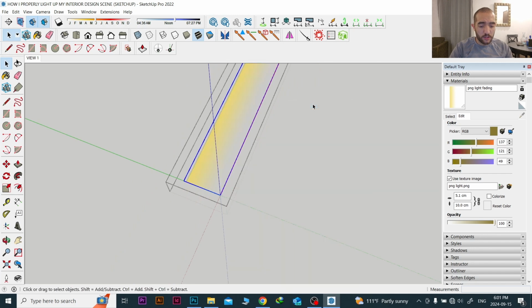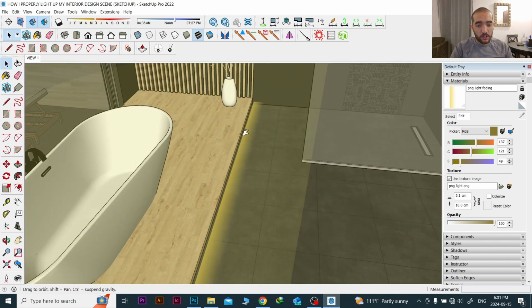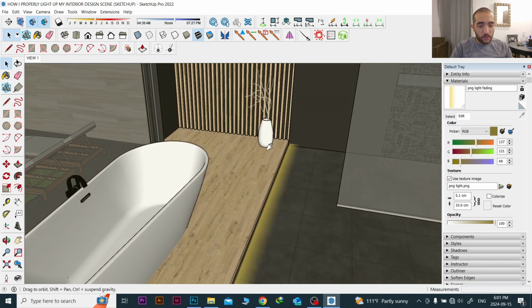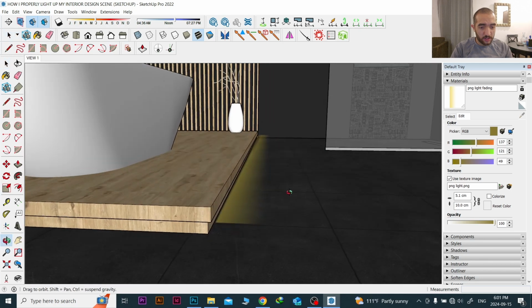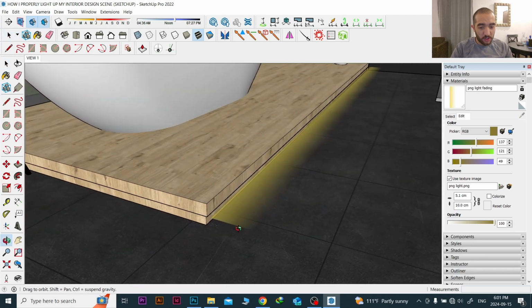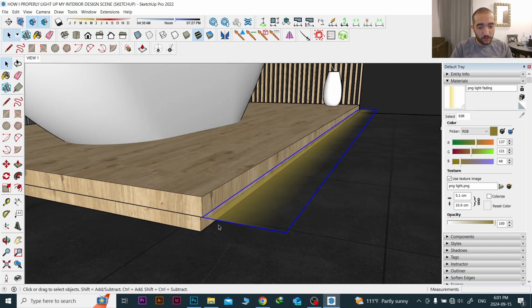Select only edges, hide. Okay, so we can see how the light is much more natural and real for me now.